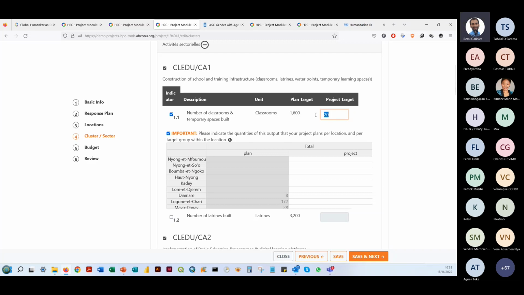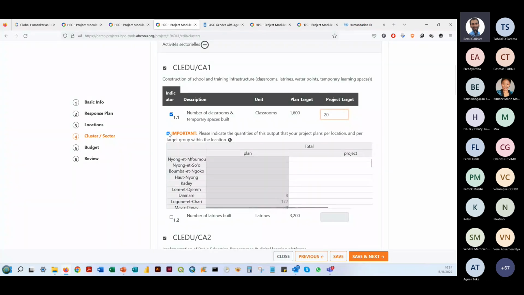It doesn't mean you need to put 1,600, because maybe you have other actors and there is a need of coordination within the sector to decide what would be the repartition of the targeting between each actor. So this is for the overall target.